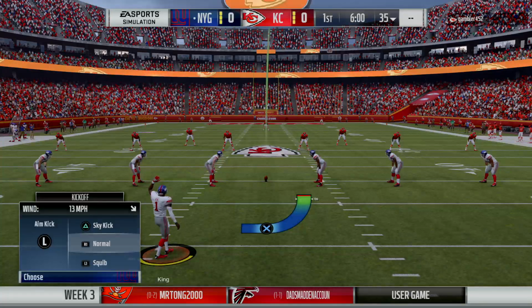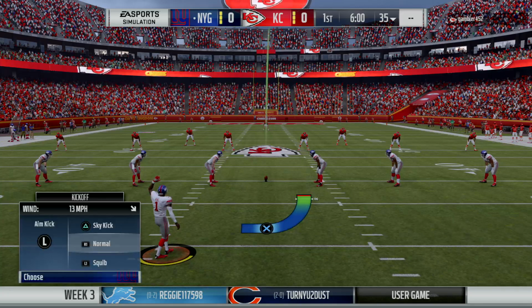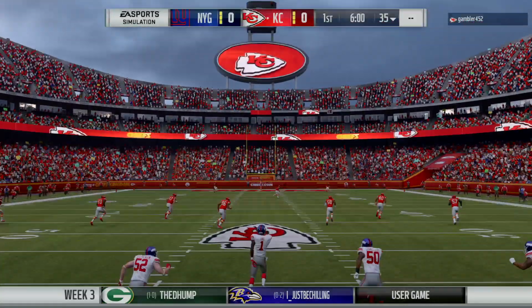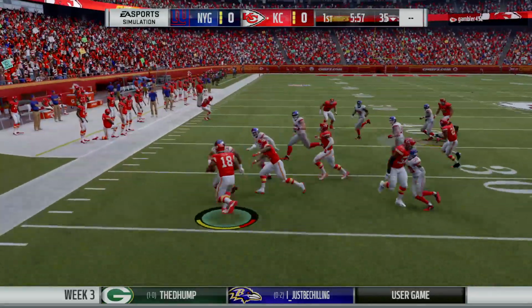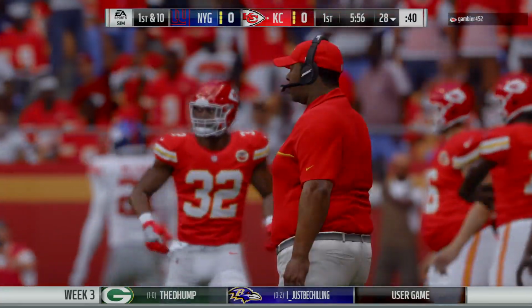Up as their guys are ready to do battle between the New York Giants and the Kansas City Chiefs. It's the first weekend of autumn, and the NFL is in full swing as off we go on EA Sports. This one fielded at the 5. And he's up across the 25 and down at the 28-yard line.